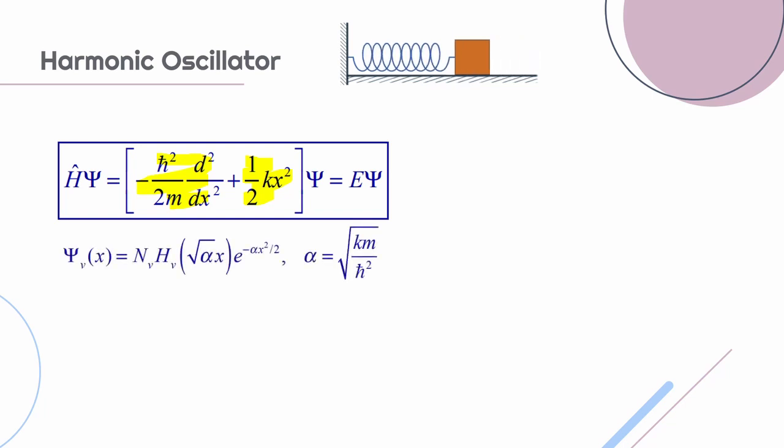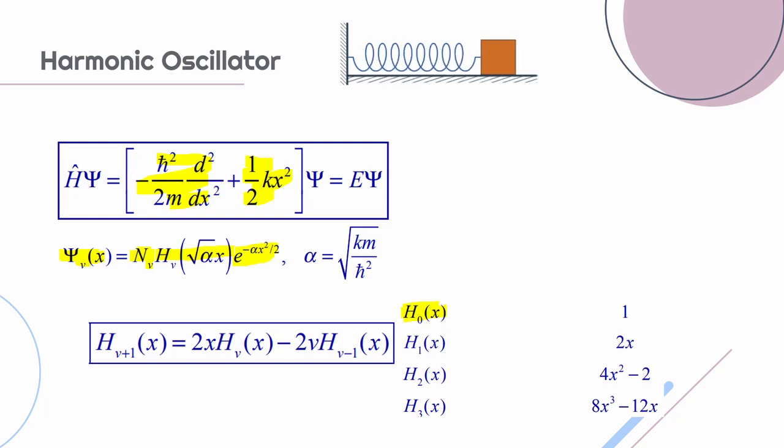And the vibrational states come out to be something like this, where psi of x in a vibrational state V is given by N_v times a Hermite function times an exponential function. Here N_v is the normalization constant, we have an exponential function and a Hermite function. We have the value of the Hermite function for the vibrational quantum number V equals 0 as 1 and the value of the Hermite function for vibrational quantum number 1 as 2x, and the following values can be found using this equation.